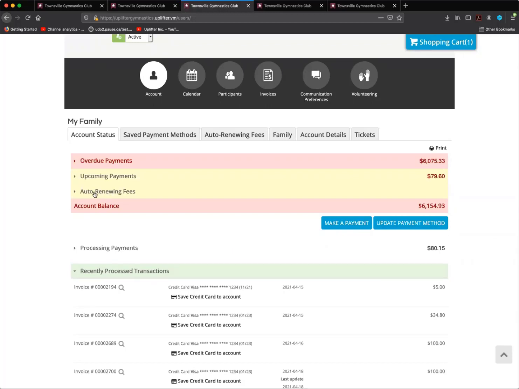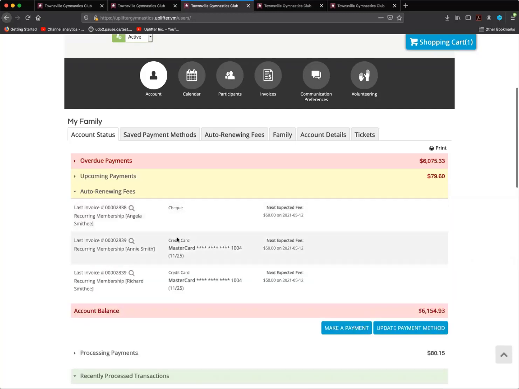Not a lot of clubs might know this, because I don't know if a lot of clubs are utilizing this feature in full yet, but we have added this feature called auto-renewing fees, and it now appears under the account status tab, so that if you need to actually update cards for any of the auto-renewing fees, you can certainly do that here on this page. You can use one of your saved payment methods. So if you're utilizing that feature in Uplifter, with that in concert with the saved payment methods, will make this feature quite easy to use for the members, so that they can keep track of their payments and keep payments moving forward, and it will be better for the clubs because those payments will process much faster, much easier.